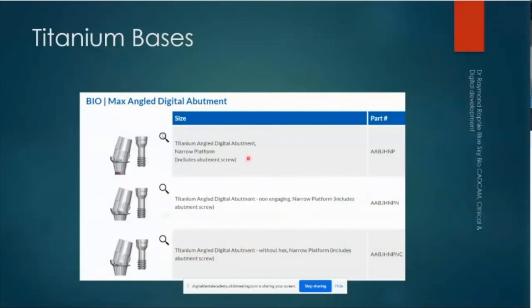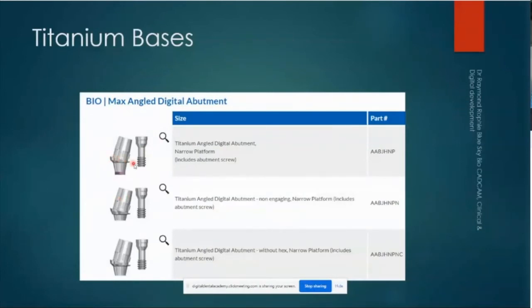Okay, talking about the titanium bases, we have angled titanium bases. As you can see, these are angled. These have a 15-degree angle. These are the Blue Sky Bio, by the way, however you can have this in many other brands. I will talk about the Blue Sky Bio titanium bases just to make it universal for the people that are new to this.